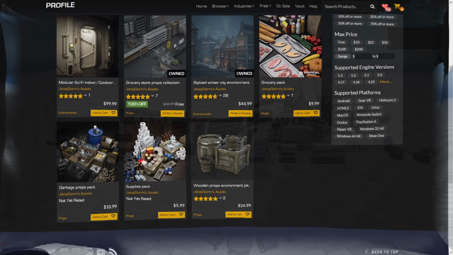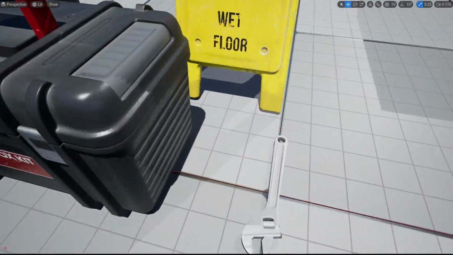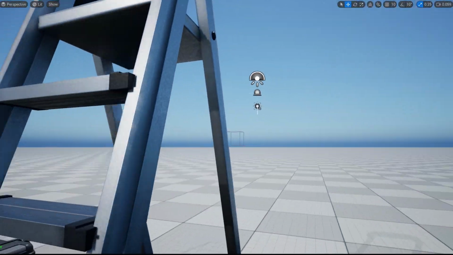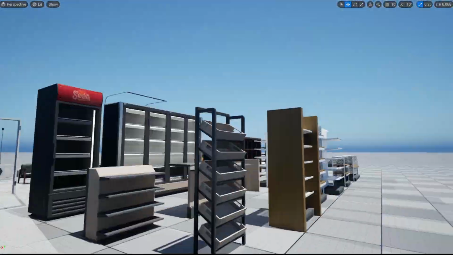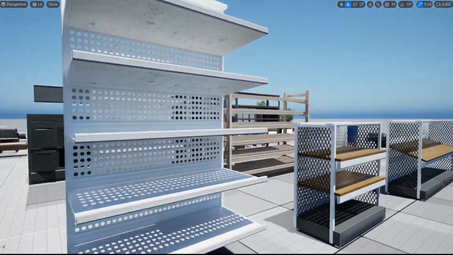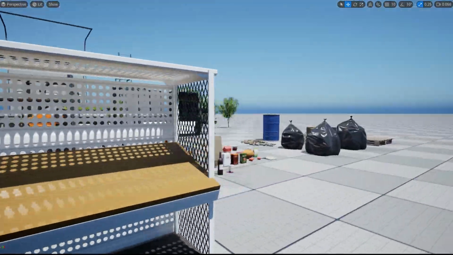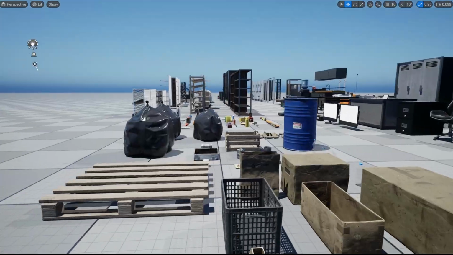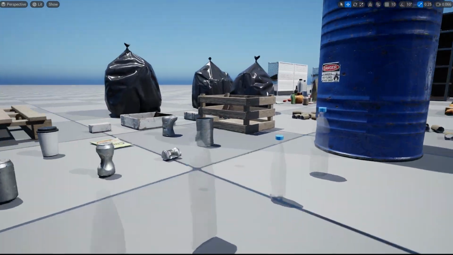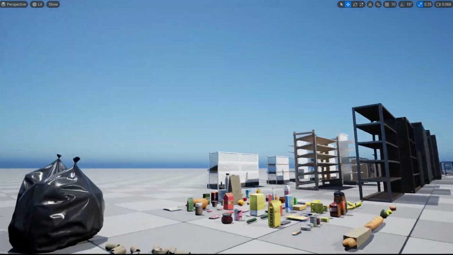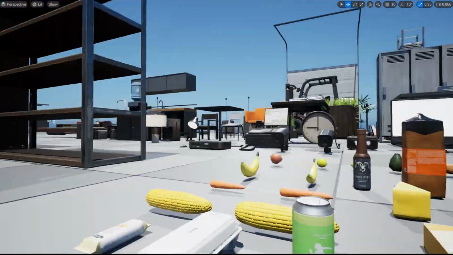Going into the preview level, or what I would call an overview level, you would find what would normally be in a storefront or a warehouse. You can see different types of shelves, and the details are not too bad. By the way, those are using opacity mask for the holes on the shelves. Some bottles, cardboards, some food props. They are a bit low poly, however.